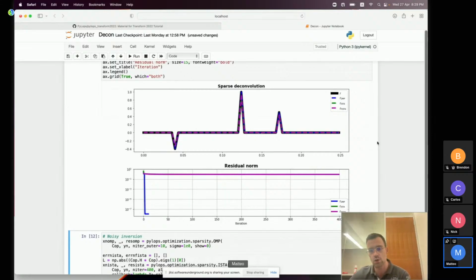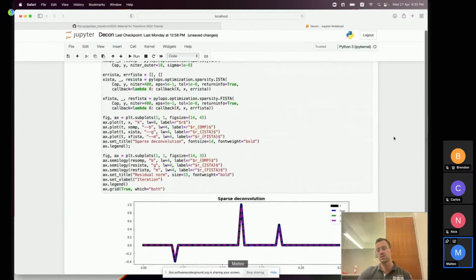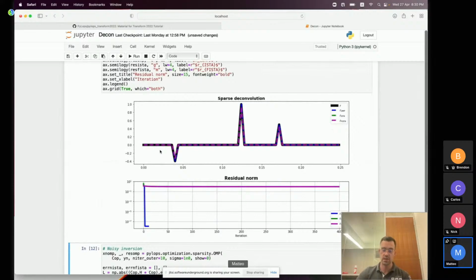As you can see, all of the solvers are able to retrieve the spikes that we are after. This is, I think, yes, this is the result for the noiseless data. So indeed, the results look very clean. And as you can see here, OMP converges very fast. And ISTA and FISTA need a little bit longer, although they solve up to, I think, a high accuracy quite fast also already. The reason that OMP is very fast in this case is because it's a greedy algorithm. So it will basically start from a 0 solution and then start adding components.